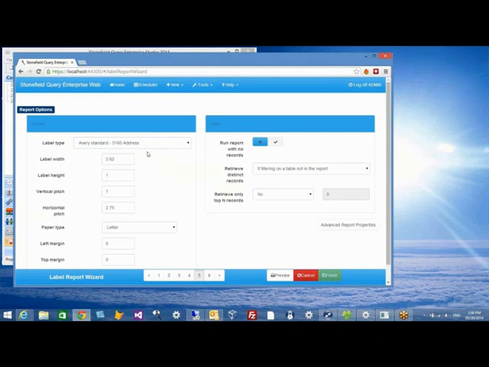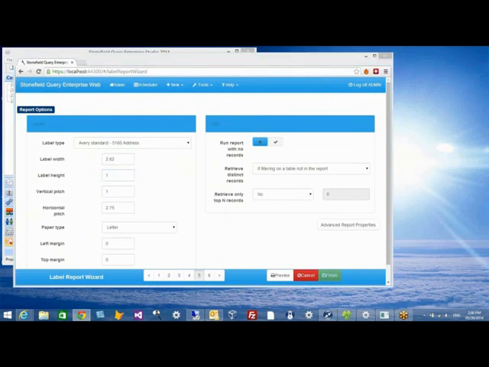Now, one thing that's also new in our web version is that once you've chosen the label style, you can actually tweak it. We show the label dimensions here, but if you want to change that for some reason, maybe on your particular printer it's got kind of a weird left margin automatically added, then you can change, for example, the horizontal pitch that's used or the left margin or things like that. So you can actually tweak the label settings if you need to make them come out exactly the way that you need to on your report. Any questions about labels?